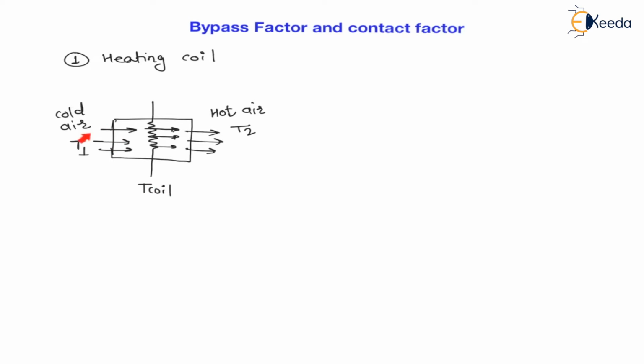Now whenever this cold air is flowing over the coil, certain molecules of this air will come into contact with this coil, and these molecules will get temperature equal to temperature of coil, and the remaining molecules which are flowing around this coil will get heat from this coil by convection and radiation. And my dear students, convection and radiation are phenomena of heat transfer, and whenever there is heat transfer there is always resistance, either it may be conduction or convection or radiation.